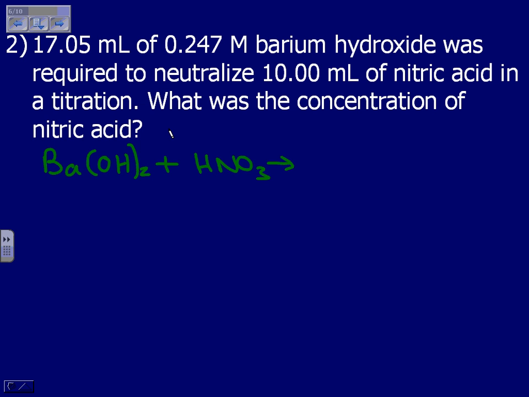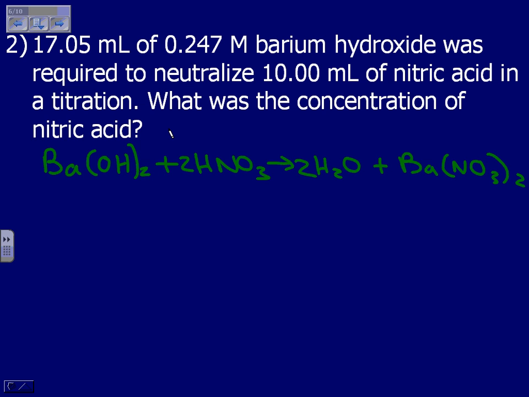Again, it's a neutralization. This H is going to go with the OH, and it's going to make water. But you'll notice there's two of them, so I'm going to need something to balance it up. The barium is going to come with the nitrate. Barium is a +2 ion, so we need 2 of those nitrates. Remember, cross over to get the formulas, then balance. 2 nitrates, I've only got 1 there, so I need the 2 there. And now each one of these H's will get together with each one of these OH's to produce a water, and so I'm going to get 2 of them. So we now have a 2-to-1 ratio.